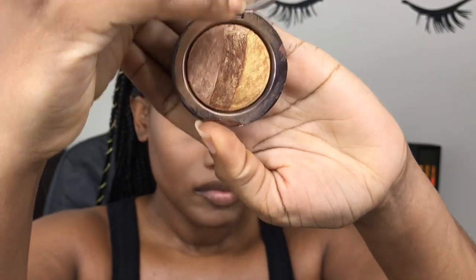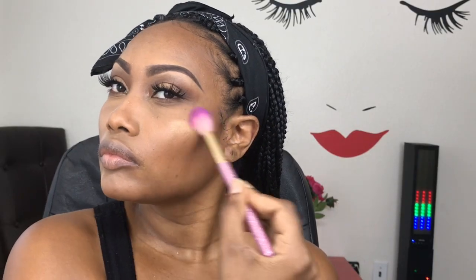And I'm going back in with that same baked eyeshadow. I also use it as a highlighter. I just use the more golden shade for a highlight.